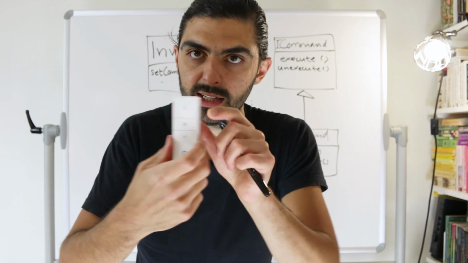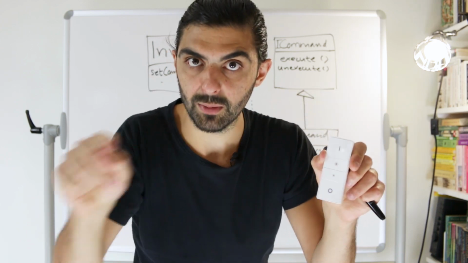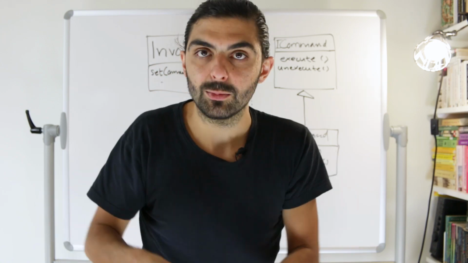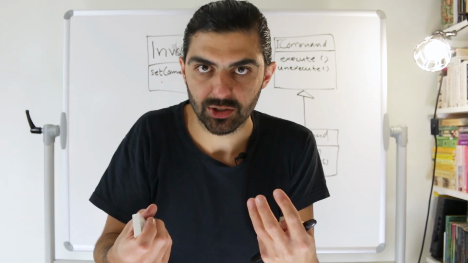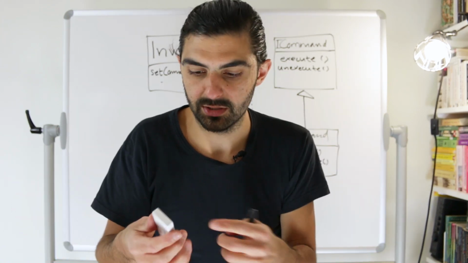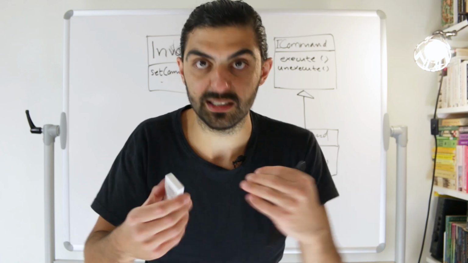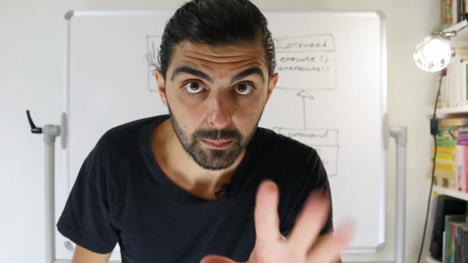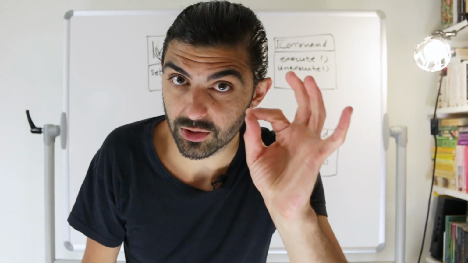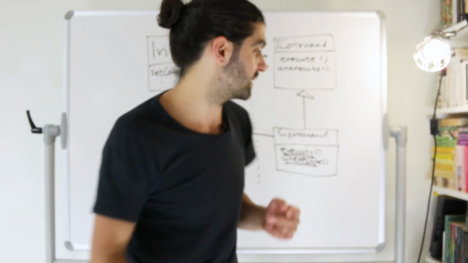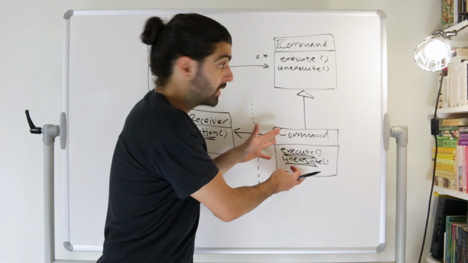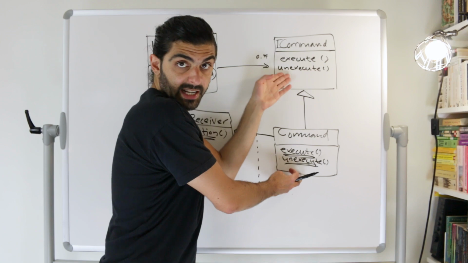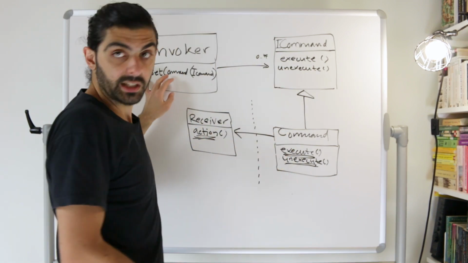But that would mean that I play back a sequence of commands in the reverse order and with the inverse of their actions, so the opposite of their actions. So if I had a turn on command, it will act as a turn off command, because unexecute of on is to turn off. But before we talk more about undo, let's first super shortly look at some code. So I won't draw up the whole thing, but I want to draw two key pieces. Let's look at a particular command and its corresponding interface I command, and let's look at the invoker.